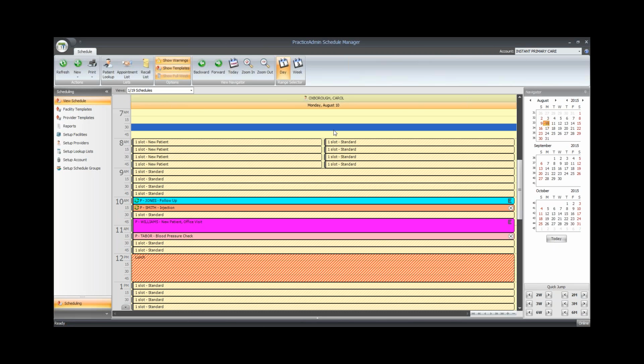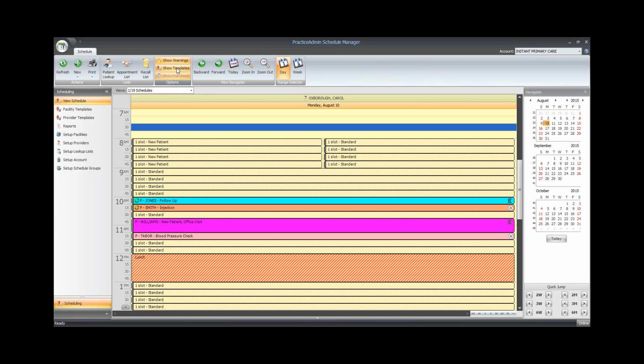Now let's say this provider did want to double book an appointment down here in the afternoon, even though the template just says one standard appointment. You can even override that. So if I go to double book the appointment, what we call a conflict will pop up. It'll just explain to me, hey, you're double booking this appointment slot. I can acknowledge the conflict and continue on. So that way you're never going to accidentally double book and triple book appointments, but you do have that option to override the system if you want to make exceptions.